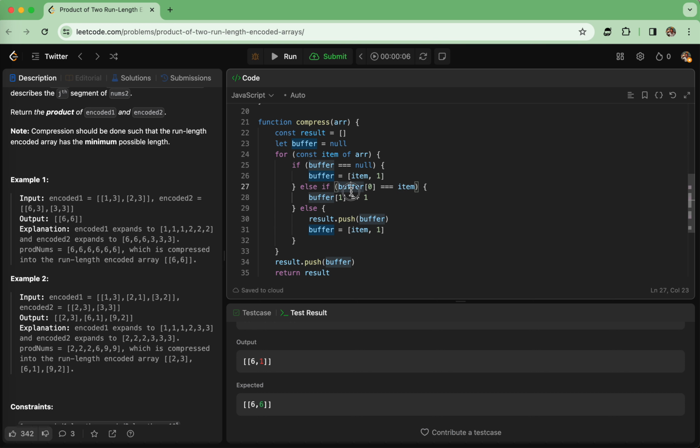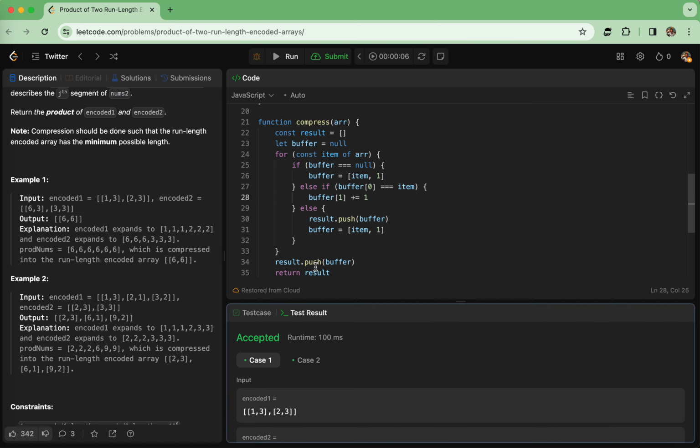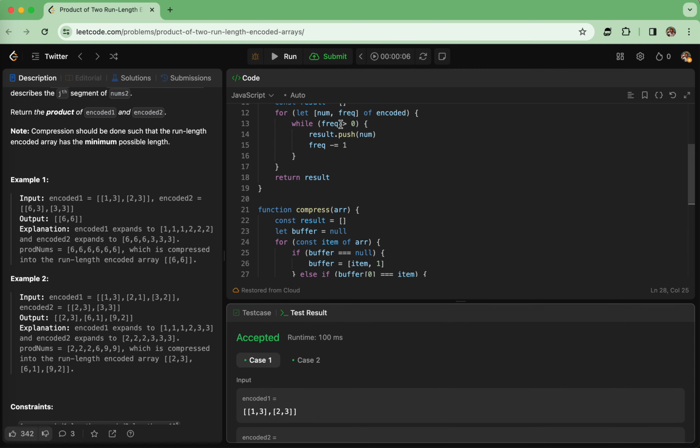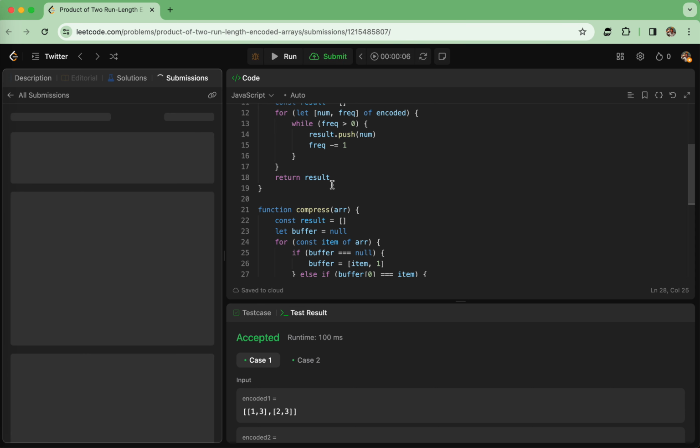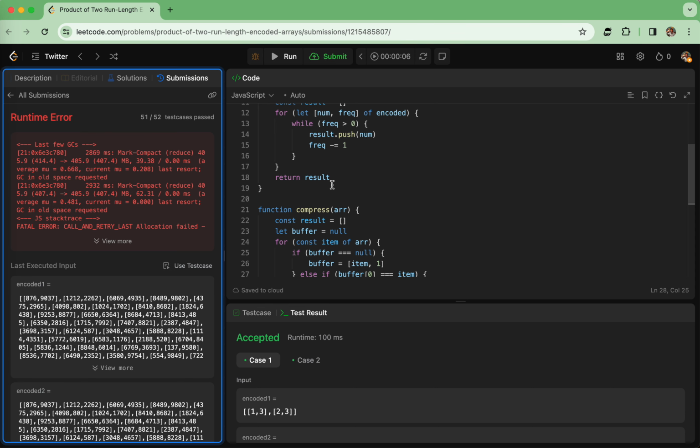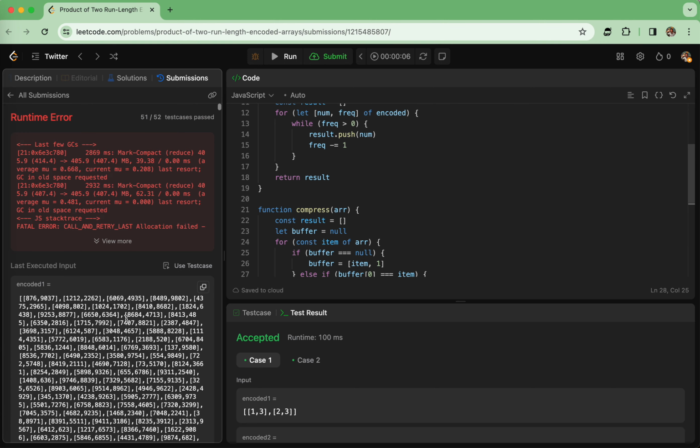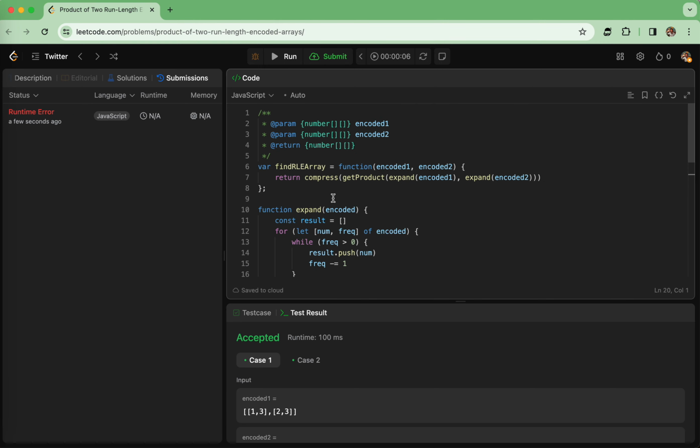If the buffer is the item, then we, oh, it's plus equals. Okay, it should work, I guess. Let's submit. This is the first time I submit it. But it should be TLE. That's my guess. Yeah, I think it's a problem. It's not very performant, I guess. So let's try to improve it.